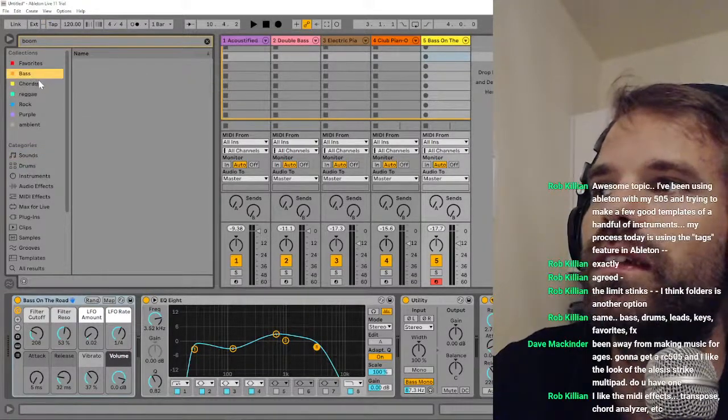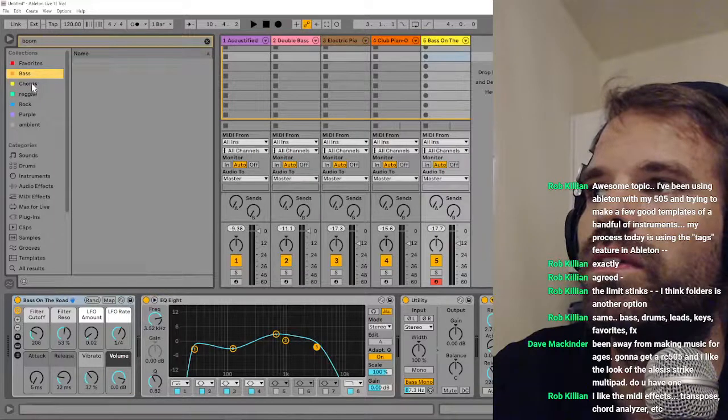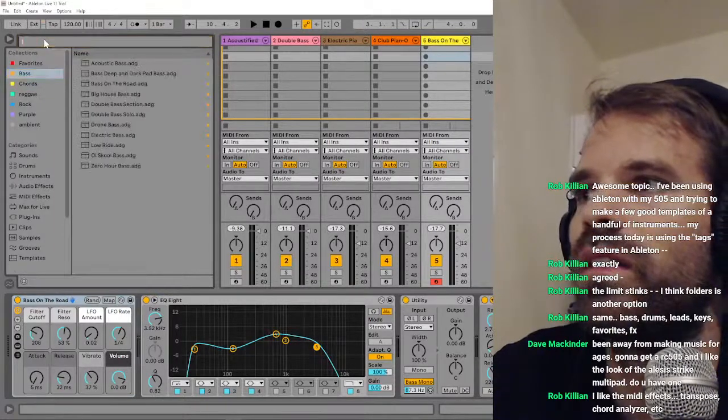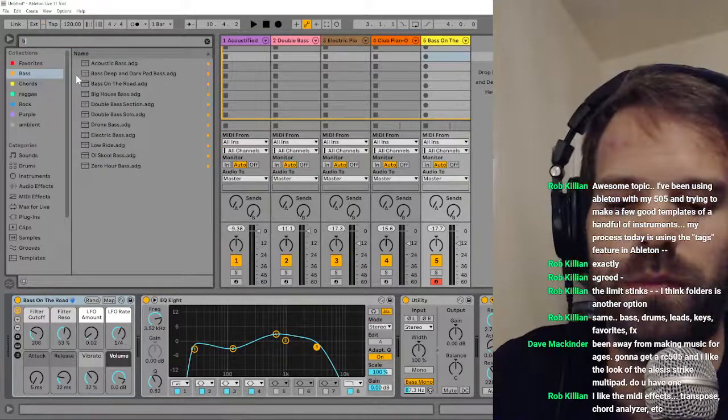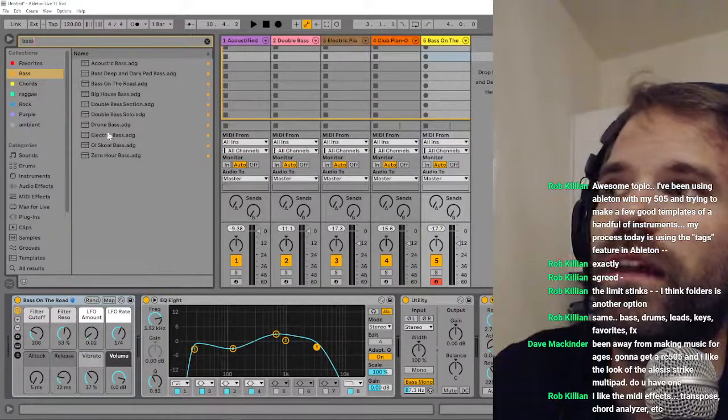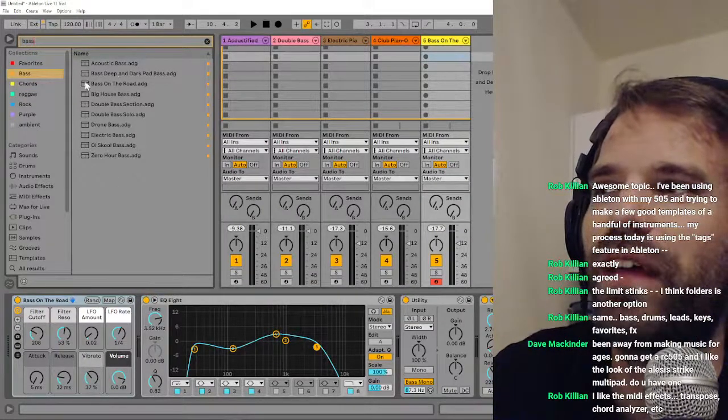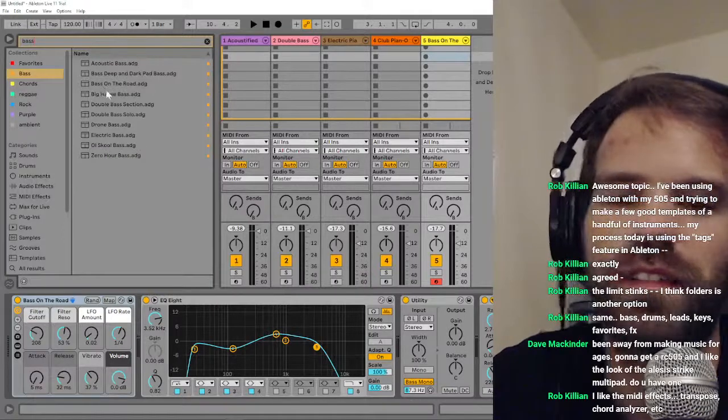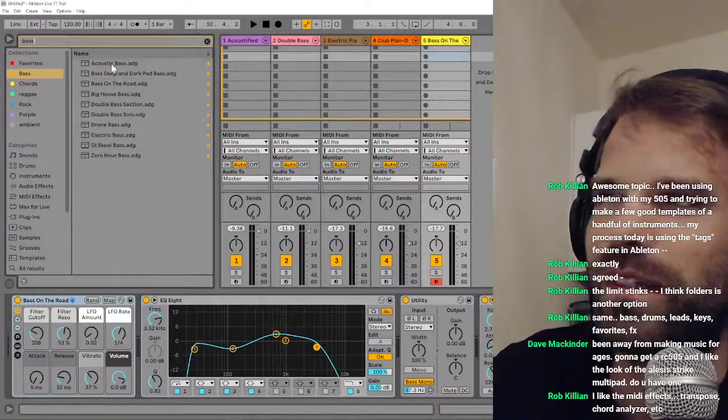But if I do that here, what's in here? Just bass. Then I don't have those categories, and that's kind of annoying. I kind of want to have that.